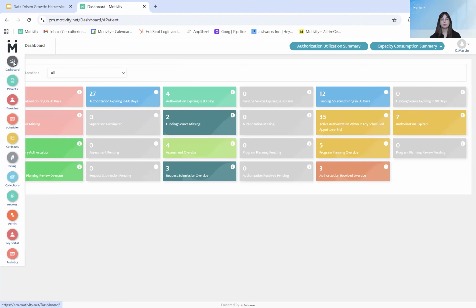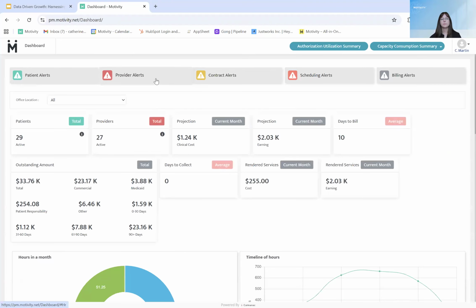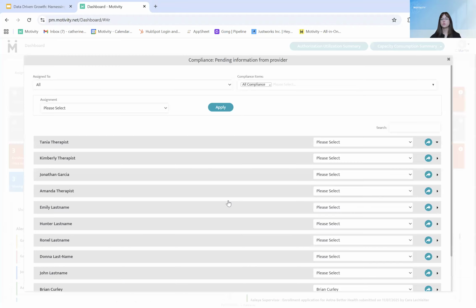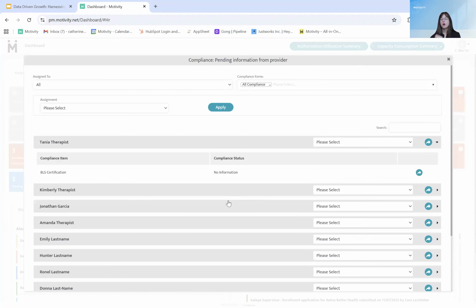The other alerts that become incredibly helpful, we can move into our provider alerts. These are going to inform you on those compliance risks. So you have providers that are not enrolled, you have providers that are missing information. These become really important to make sure that you have up-to-date information on these clinicians, RBT, BCBA, OT, SLP, whatever they might be. Do you have all the appropriate paperwork so that when you go to billing, you're not going to receive a denial? You're not having a problem scheduling because these are actually compliant providers to work with those patients.